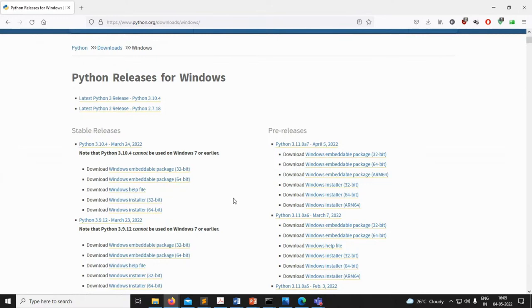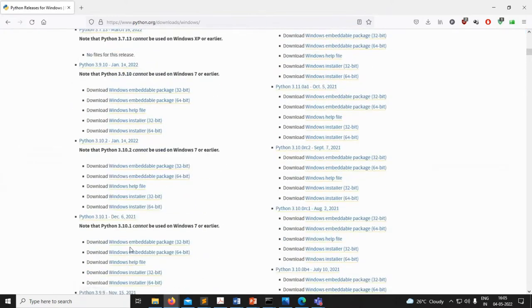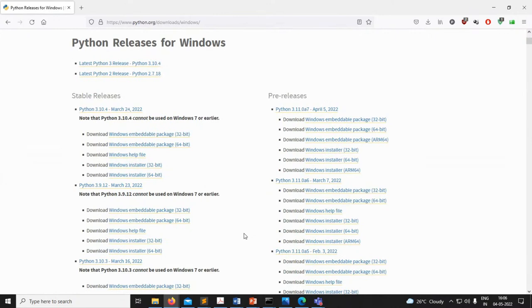Package. So here you are having 3.10, 3.9, 3.11, that is pre-release. Many versions are available, you can download any version higher than 3. So 3.1, 3.2, any version will be sufficient for this exercise. So here you go and download Windows installer 64-bit, let's say 3.1 you are downloading. You go there, download Windows installer.